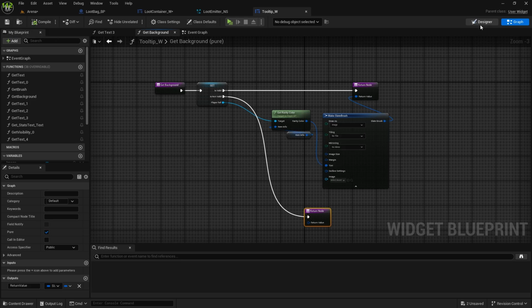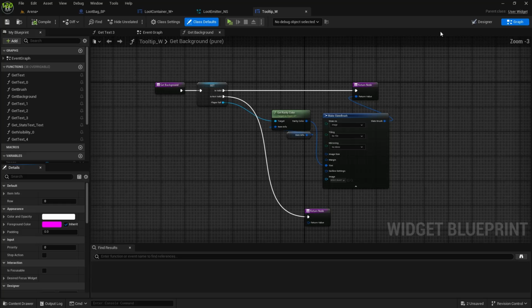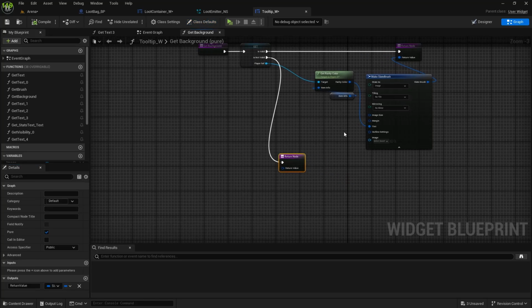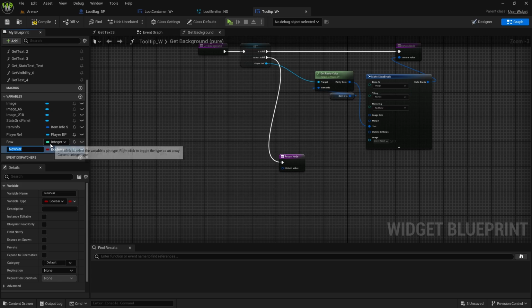Compile and save. Then for the price, we also need if it's a buy icon or a sell icon. So every time we open the tooltip from the trader, we're going to set up one variable, which is buy icon. We'll make it instance editable and expose on spawn. Compile and save.